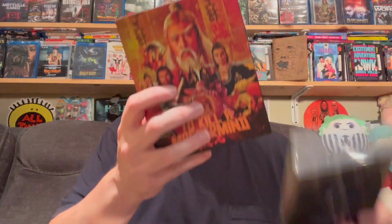Then the other one here was To Kill a Mastermind. This is from 88 Films as well. And this one has the Mandarin audio as well as newly translated English subtitles, still gallery as well on this one. And the last one from 88 Films was one called The Golden Lotus. And this one has 2.0 Mandarin audio with the new English subtitles, trailer, still gallery as well on this one.